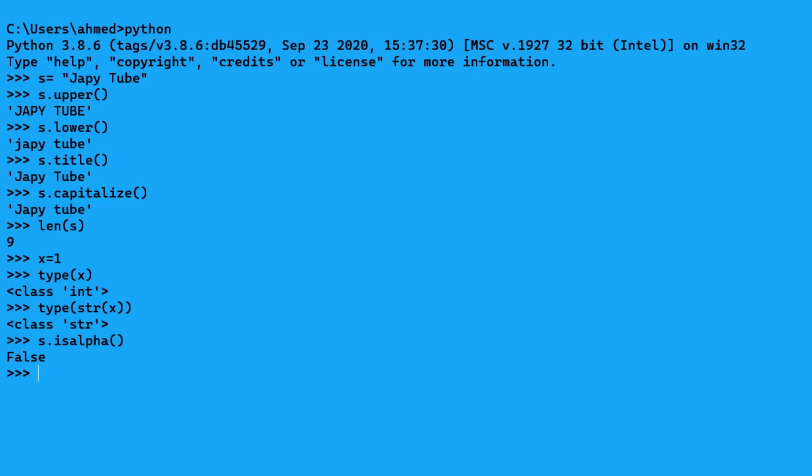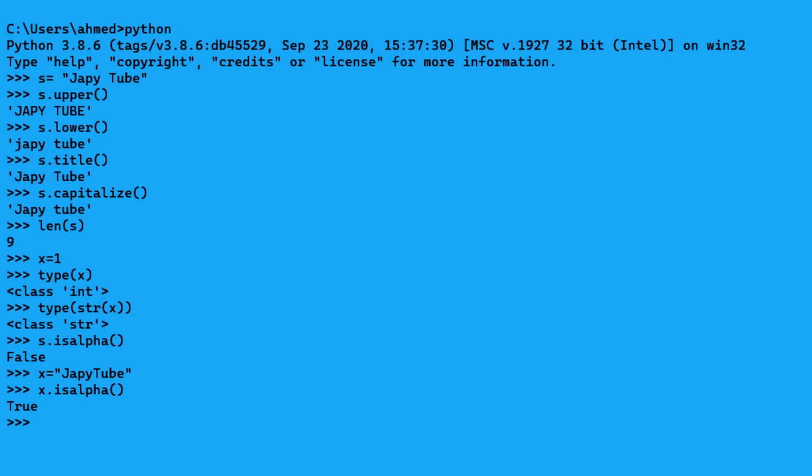The reason is that I have white space. What if I write, for example, x equal to JavaTube, then x dot isalpha, then I will get true.